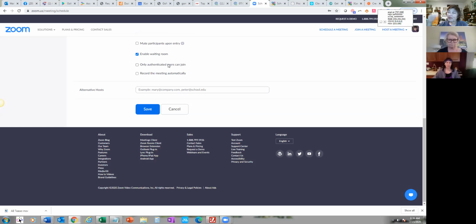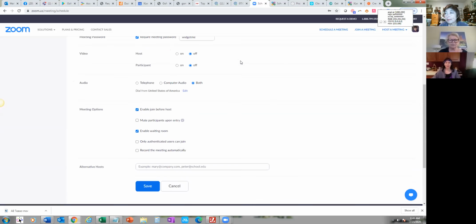That way, when people come into the meeting that they've registered for, you can see who they are. If you've got a Zoom party crasher, you can kick them out. So it gives you some level of security and control, whereas if you just send a link out, anybody with a link can join, and you don't know who's forwarding what to who.